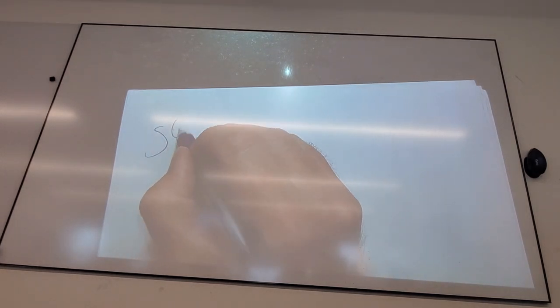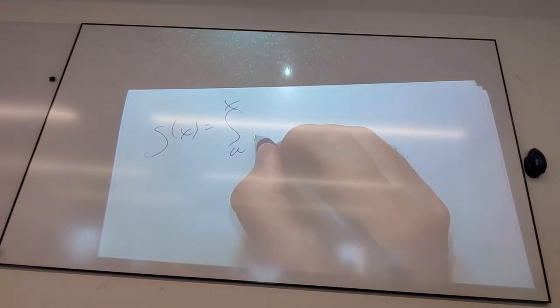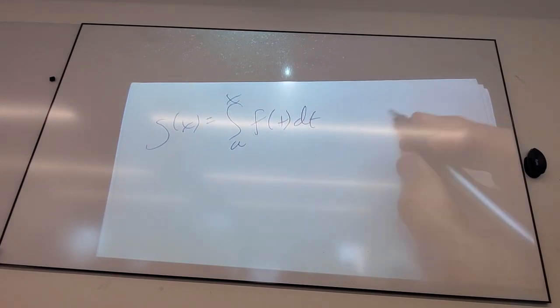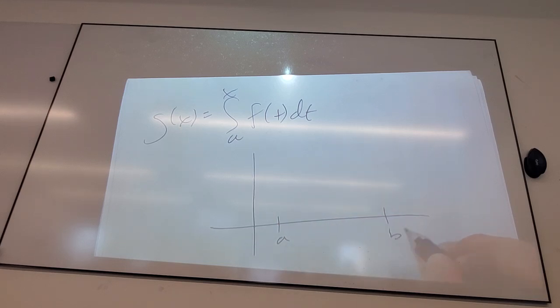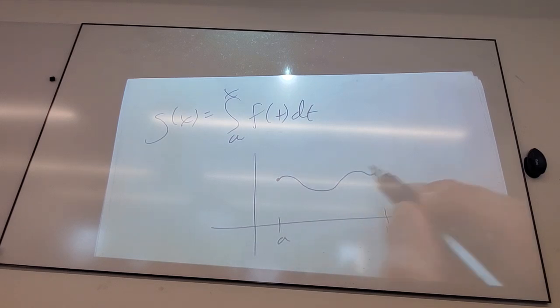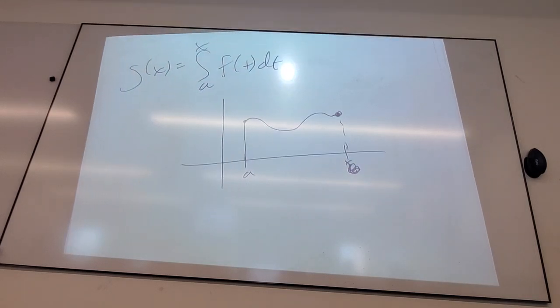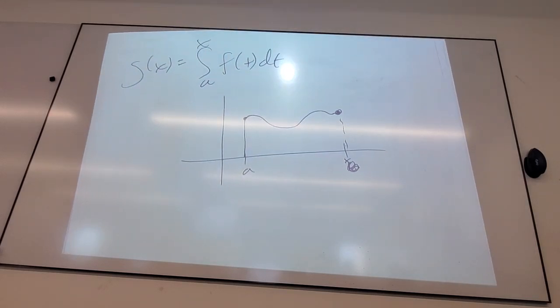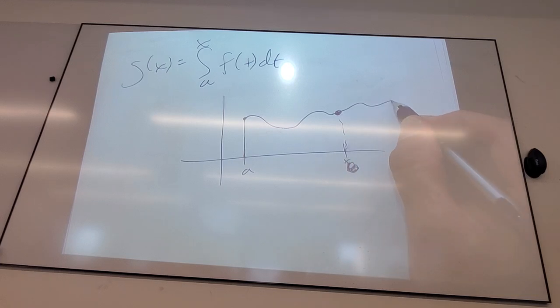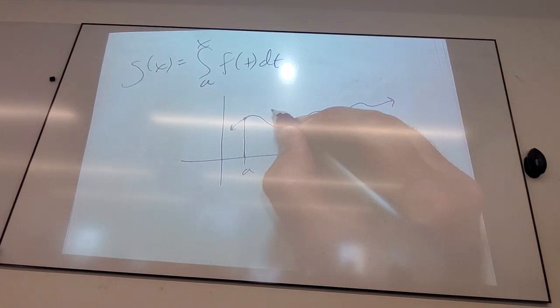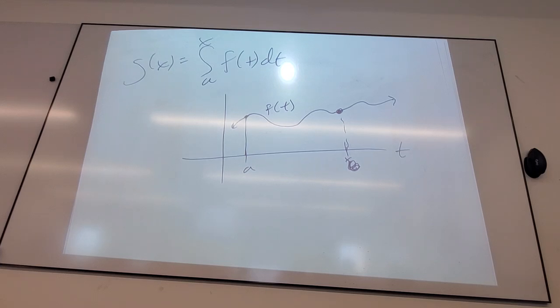So let's do this. I've got my g of x. I've got my little picture I can make. And it could be negative. I'm just doing this for the ease of what's going on. Now let's say, okay, I'm going to build this a different way than I normally do. And my function keeps going, yes? That's my f of t, and it goes this way too.